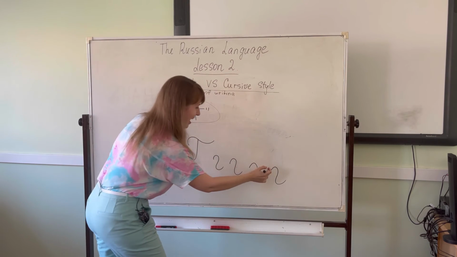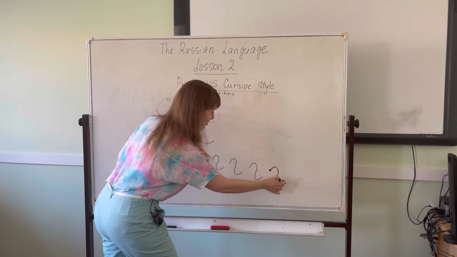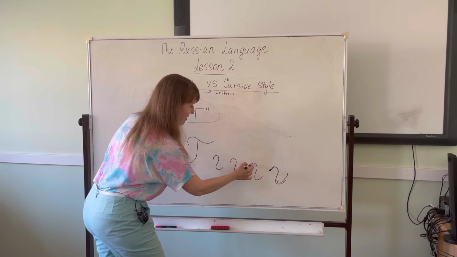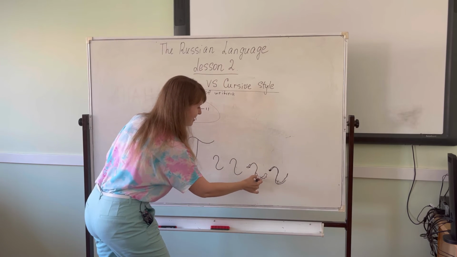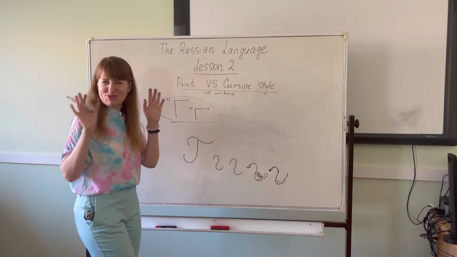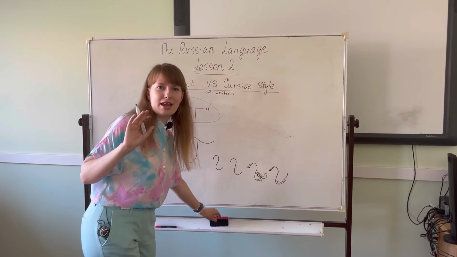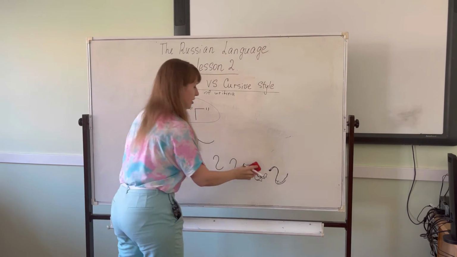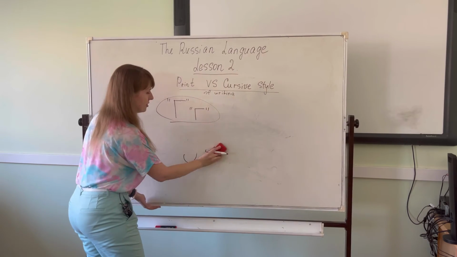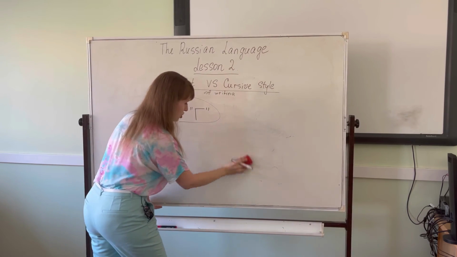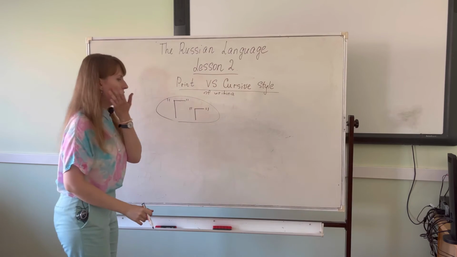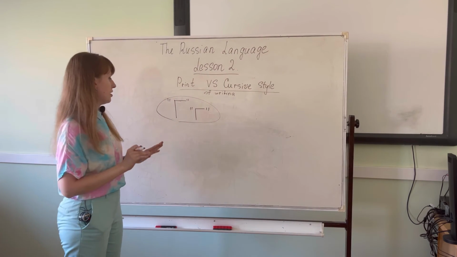So it looks like a snake maybe, so you can use your imagination, or maybe like a swan. Yeah, so just feel free to use your imagination to memorize all the letters better. Okay, and as I've mentioned before, I will give you some Russian words starting in each letter.